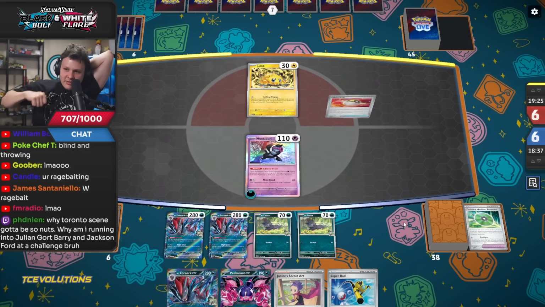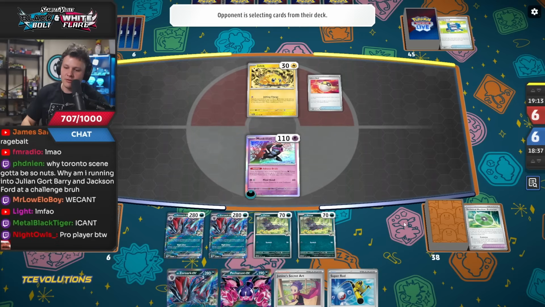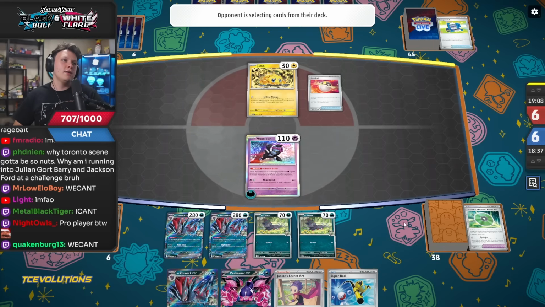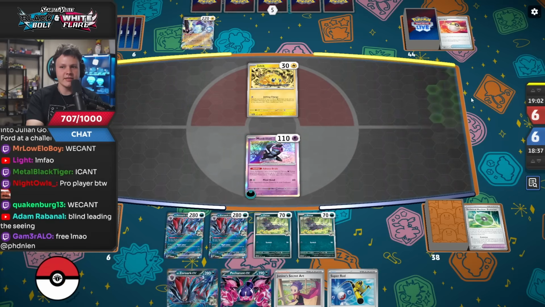Why does it honestly have to be so nuts? Why am I running into Julian, Gortbear, and Jackson Ford at a challenge? Bro, those are free dubs, bro. Why are you complaining, bro? You literally have some of the easiest opponents in the Pokemon TCG to go up against and get free challenge and cup wins, and you're complaining. This is insane.